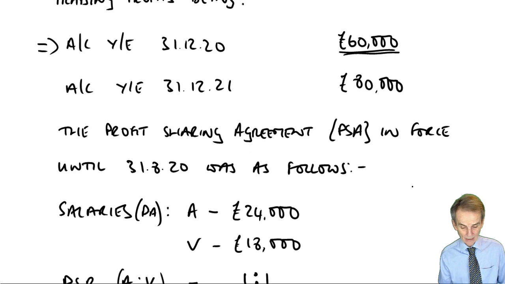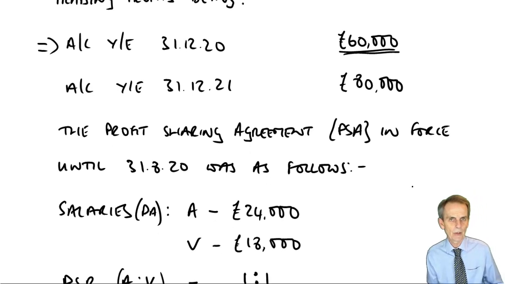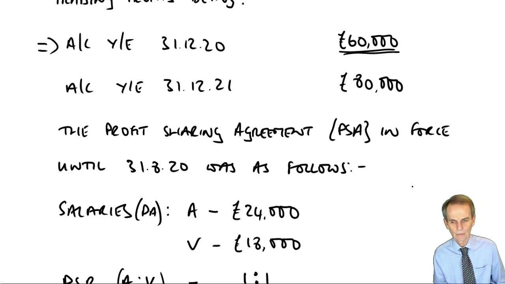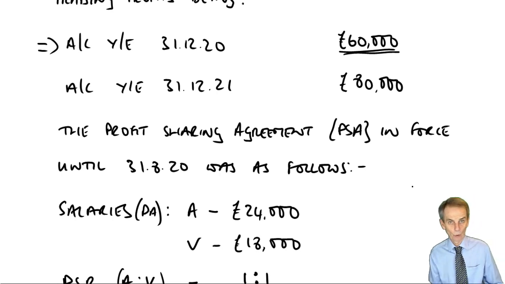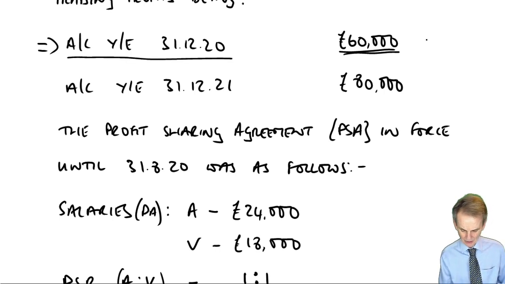Again, if you were dealing with a larger Section C question, no doubt there, you'd be provided with the statement of profit or loss for the partnership. You'd have to do your adjustment of profits, your capital allowances, get the tax adjusted trading profit, and then split it between the partners using the agreement in force during the accounting period. So we know that for the year ended 31st of December 20, there is the partnership tax adjusted trading profit.